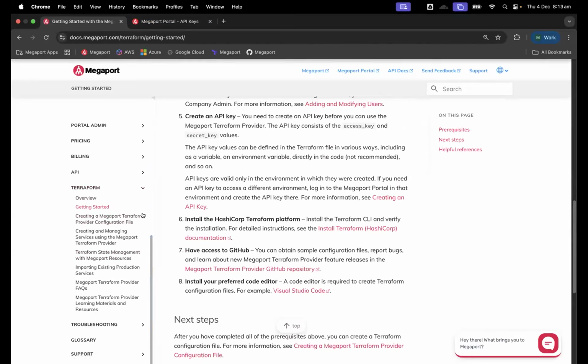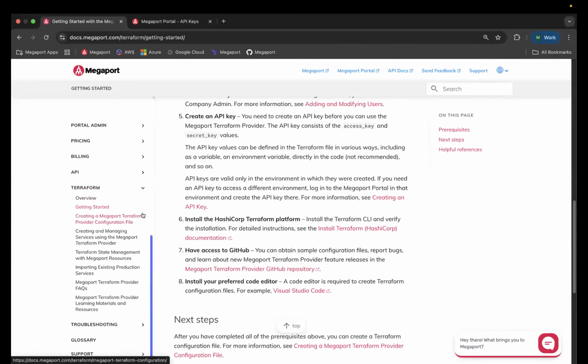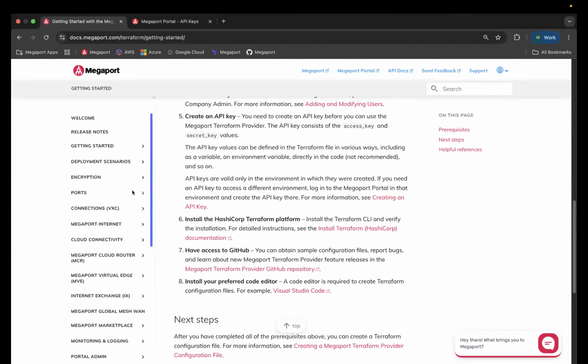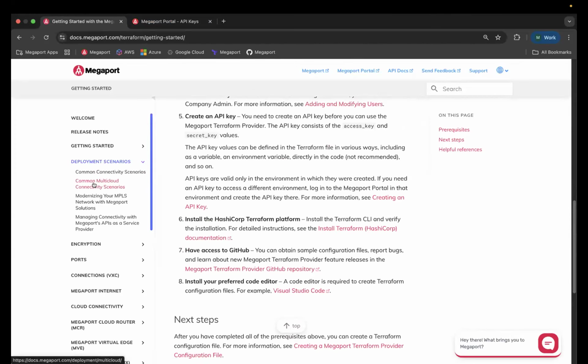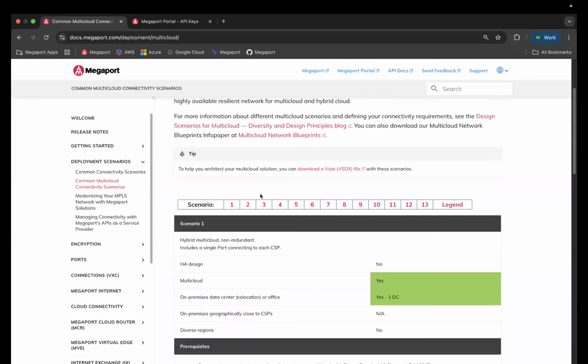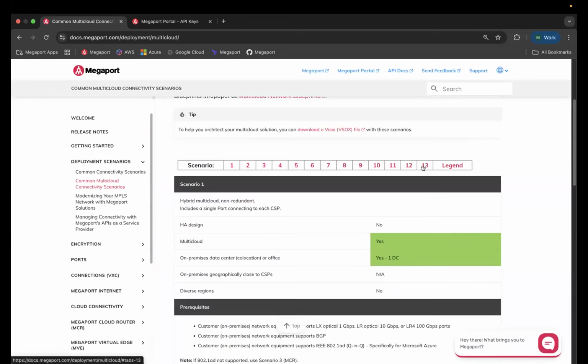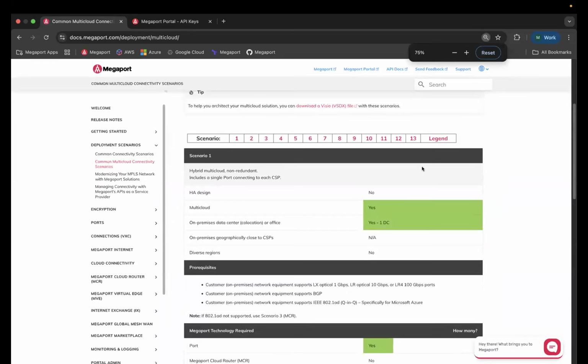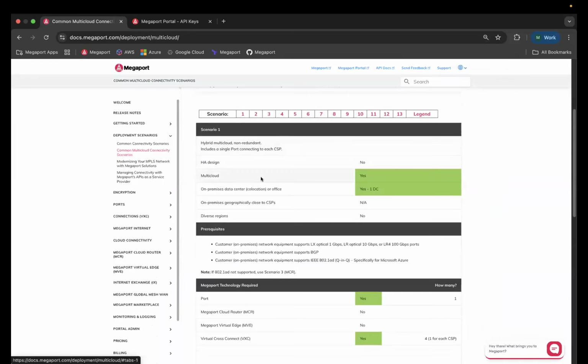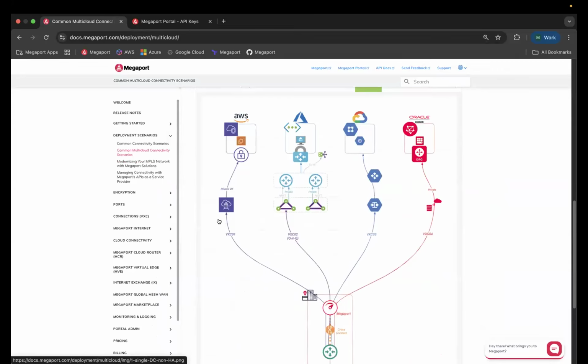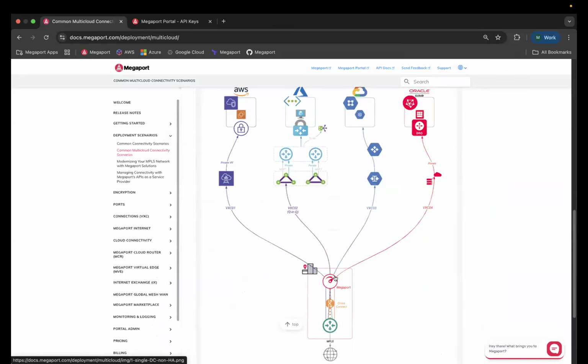The next thing is what you are going to deploy on Megaport, or what type of design. We have references for that here: deployment scenarios, common multi-cloud scenarios, 1 to 13. This walks through most of the scenarios that we see our customers deploy, starting from a very simple one: you're connected in a data center to the Megaport Fabric port, with a virtual connection across the Megaport Fabric to a cloud provider on-ramp.